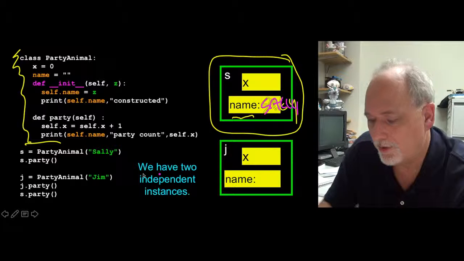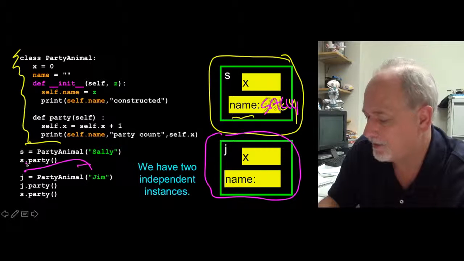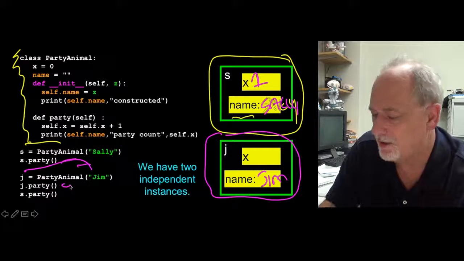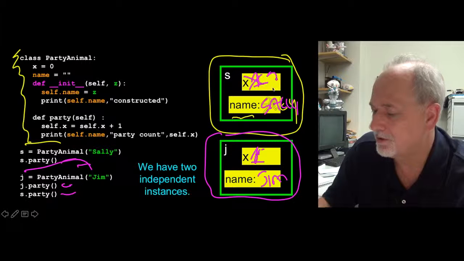And then we're going to do another constructor, and so it's going to make a whole new thing, and it's going to store that in j, and this one's going to have Jim in it. On s.party, this turns into a 1, and then we're going to call j.party. That turns that into a 1, and then s.party will cause this to be a 2.